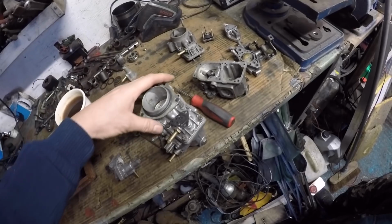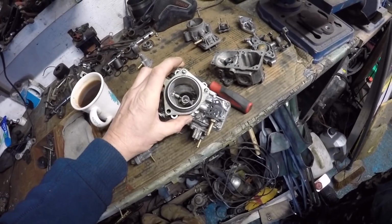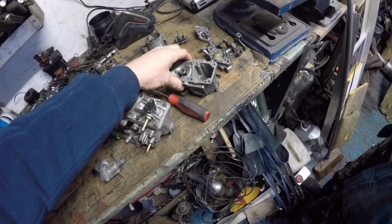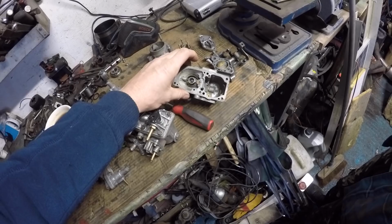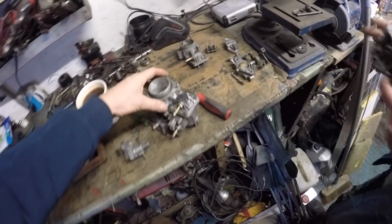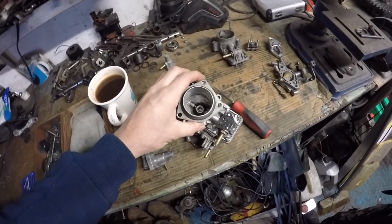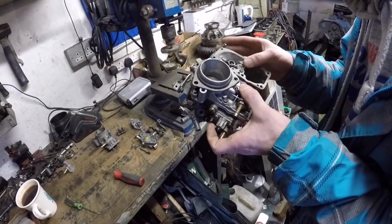26, 28 mil. So with the standard one you get more torque. But if you're running massive boost and a big cam in it, then the Group A is better, you know what I mean? But obviously you've got to have it jetted up right. So I think you'd be alright with a standard, mate. You're not going to be running massive boost. Yeah, you can see the difference now in the Venturi. Lot of a difference.